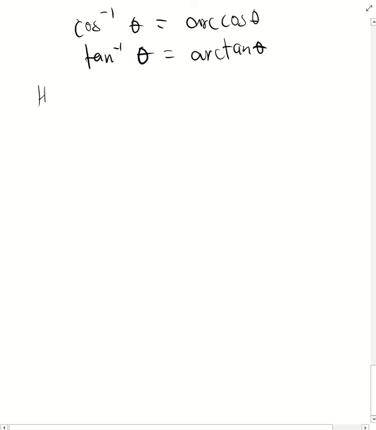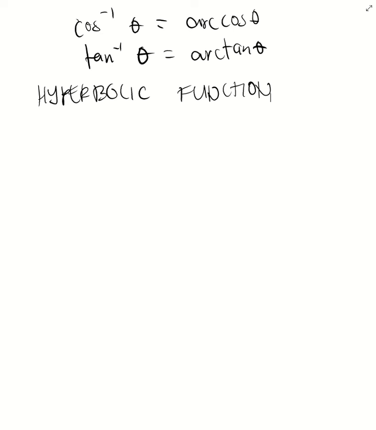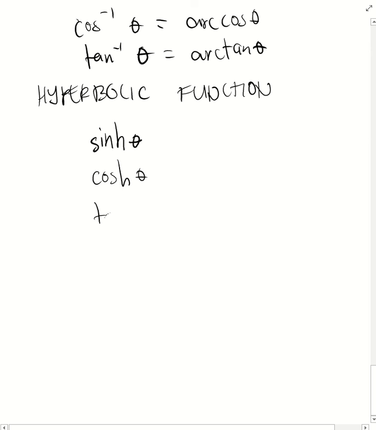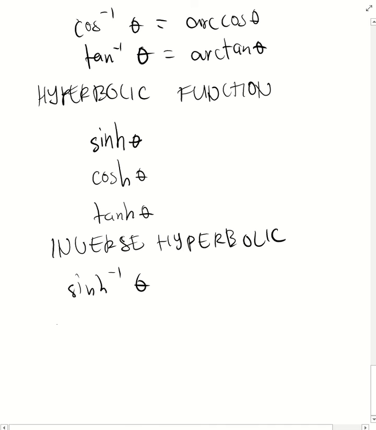We also have the hyperbolic trigonometric functions. So these still use sine and cosine. So what is hyperbolic? We denote them as sine hyperbolic of theta, so there's an h, cosine hyperbolic theta, tangent hyperbolic theta. So if you see letter h between cosine and theta, that means that it's a hyperbolic function. Then we can also have inverses for hyperbolic. We can take the inverse of that one: sine h raised to negative 1 theta, cosine h inverse theta, tangent.